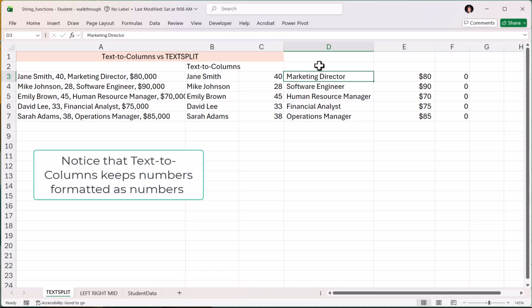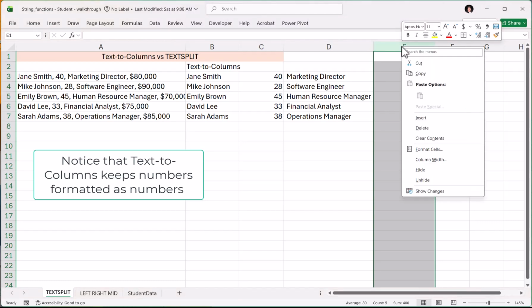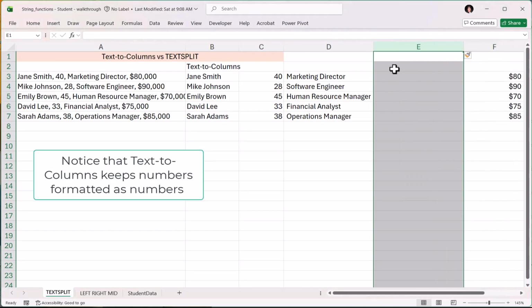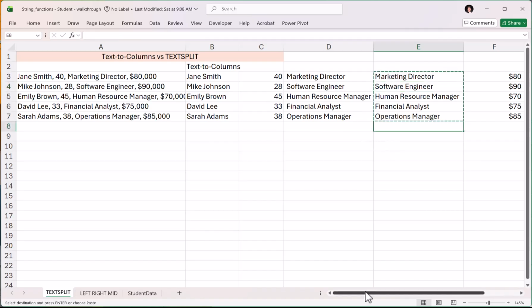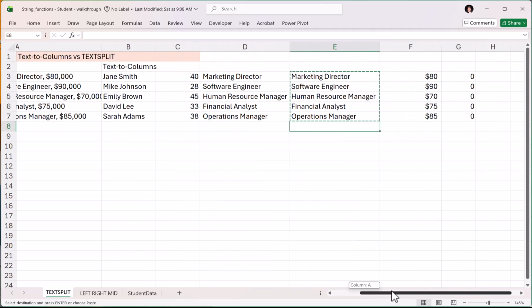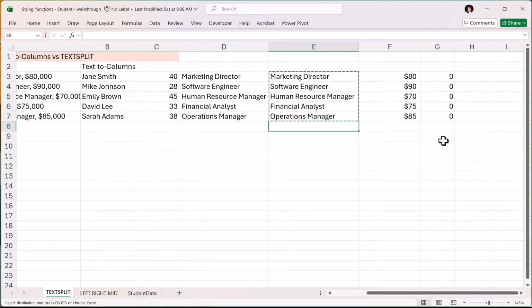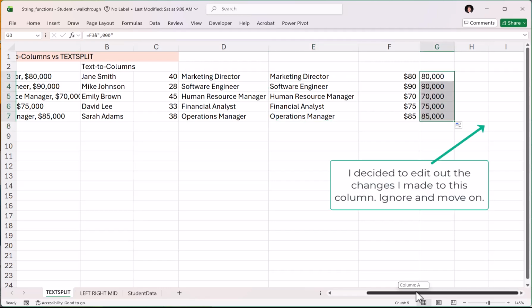There's a trim function, so I could create a new column, insert, and then say trim this text. And trim will take out all of the leading and trailing extra spaces, and if there were 2 spaces in between, it would take that out too. And then the other problem that we had was the 80 and the 0, which the 3 zeros together just came in. So that's the old school way to do it.